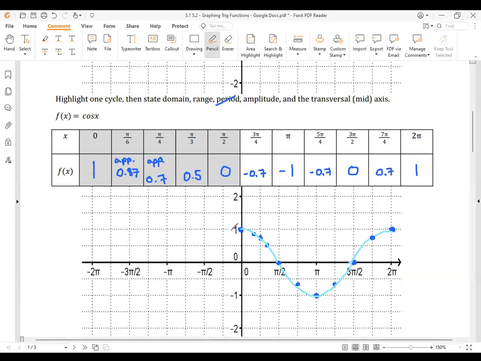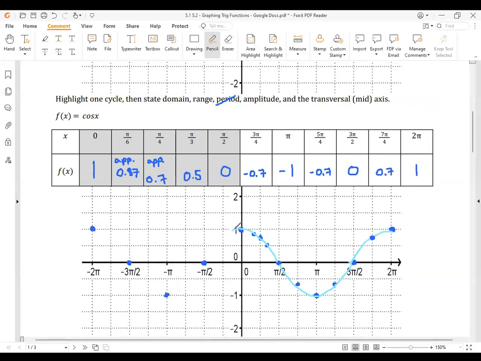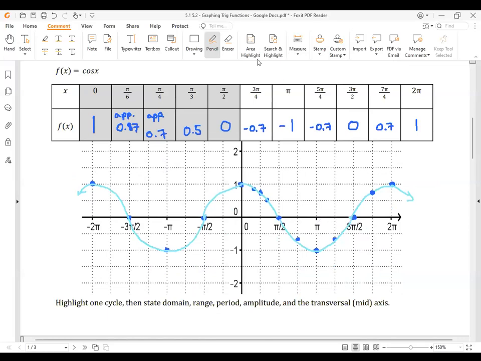Okay, and using that, I know it goes to 0, negative 1, 0, positive 1. Trying to draw the best semicircle I can. Oof. Rough. Bam. Bam. Bam. And of course, the arrows continue. So there's your even function. I am not going to go to lengths to describe it other than just highlight one of the cycles, okay?